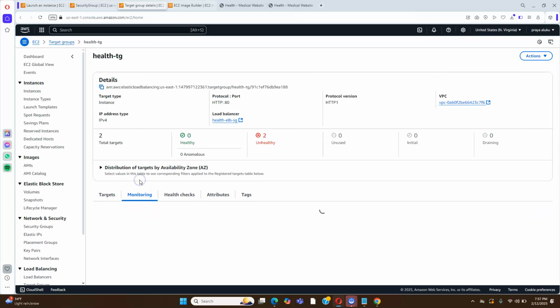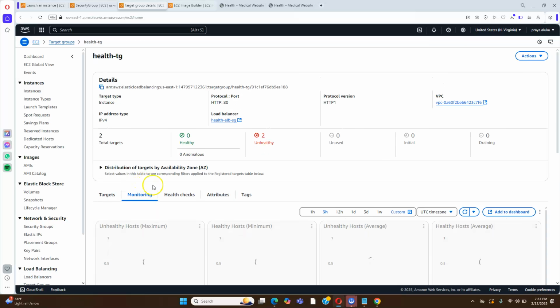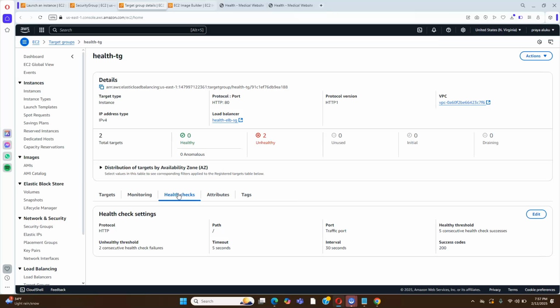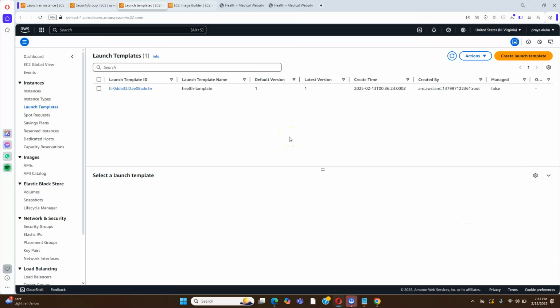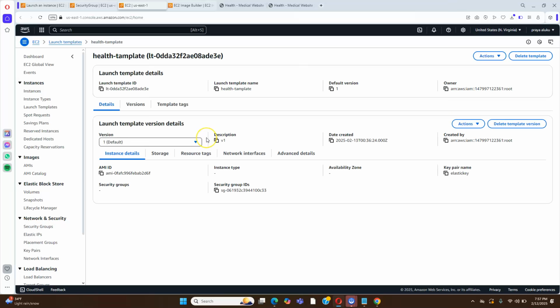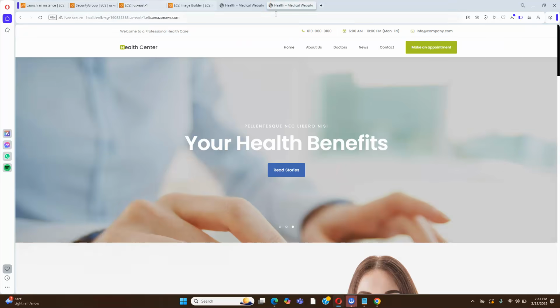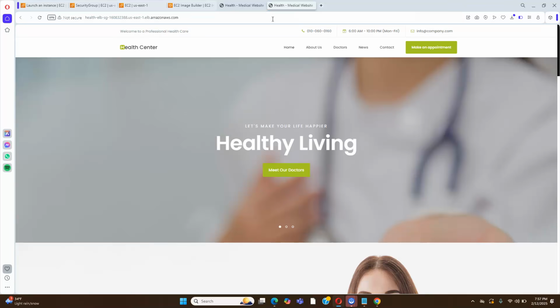As a monitoring health check, so let's check the launch template. And now let's check our website again. You can see it's working.